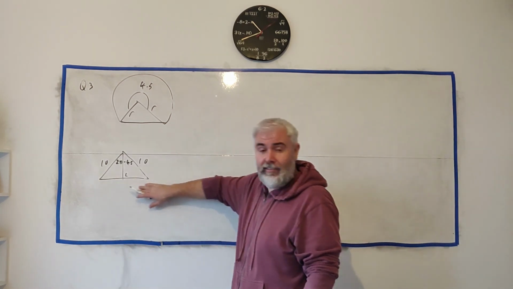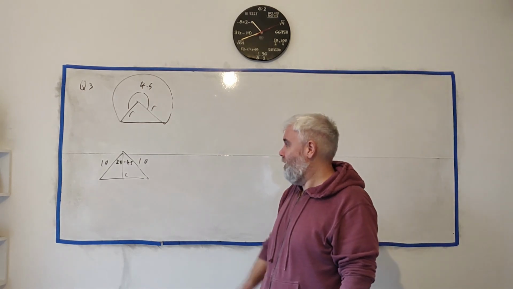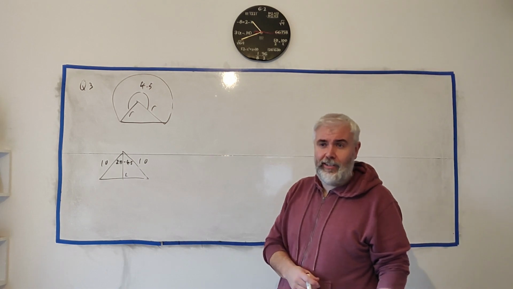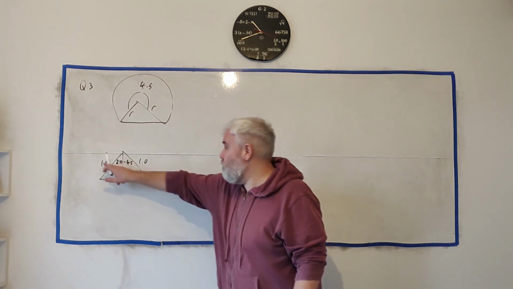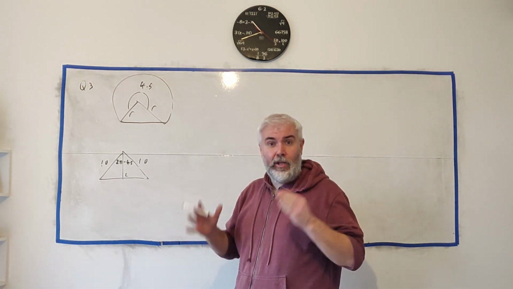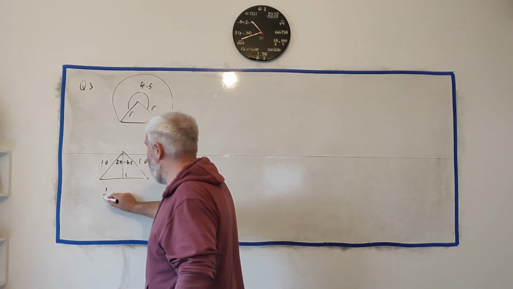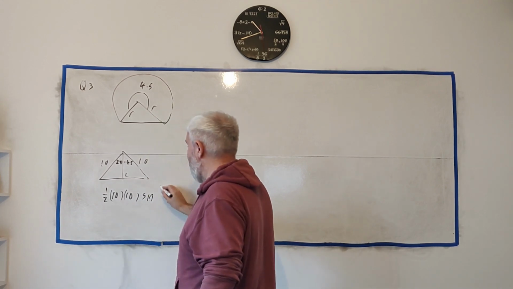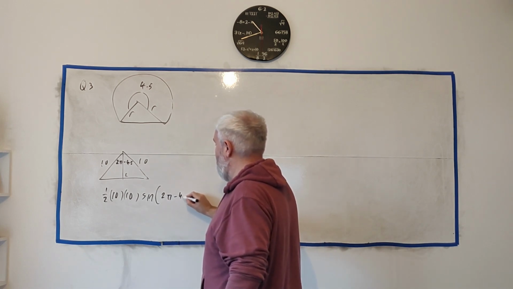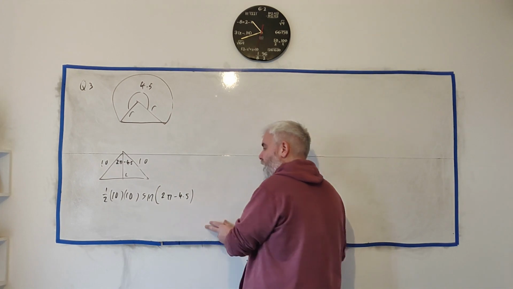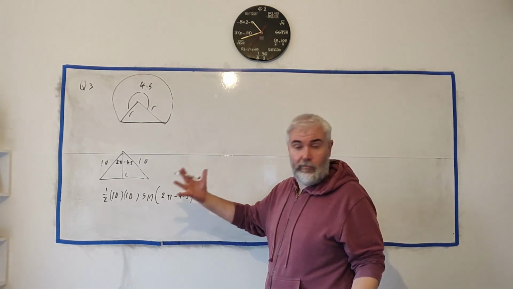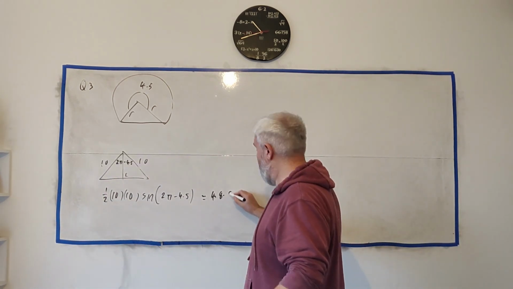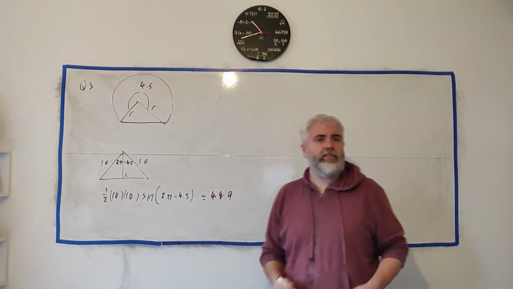You could find this length using the cosine formula, and there's a formula for that. No, that's silly as well. There's an easy formula for the area of a triangle that so many students forget. If you know 2 sides and the angle between them, you know the area of a triangle. The area is a half side by side, that's 10 by 10, sine the angle in between them, that's 2 pi minus 4.5. At this point you put all that in your calculator. Your calculator will do it all for you, and we will get 48.9 as your full answer.